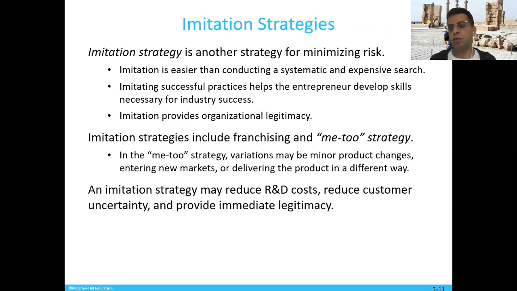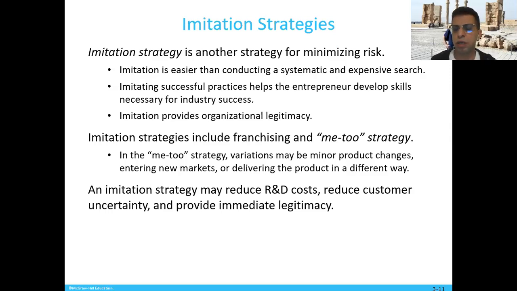If you don't have that concept of coming with a new product, there is something called the imitation strategy. And Bollywood does that a lot. When we're traveling overseas, we see lots of imitation happening, and lots of countries trying to imitate whatever the advanced countries, like Canada or the States, do. And one of the biggest businesses of the USA is that in some fields other countries are trying to imitate them. So the imitation strategy is another strategy to minimize the risk. In other words, imitation is easier than conducting a systematic and expensive search.